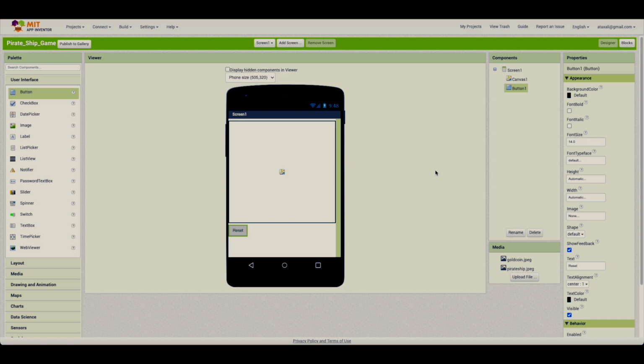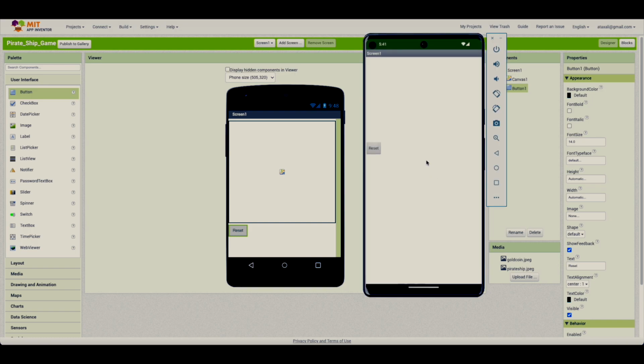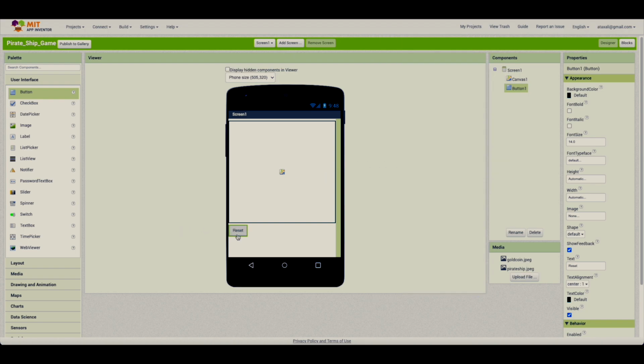Okay, you could also change the way that it looks. For example, you can see over here, I have the reset button, but it's very, very small. If I want, I can make it stretch all the way to the full size of the screen. No problem, I could just make the width 100% or fill parent.